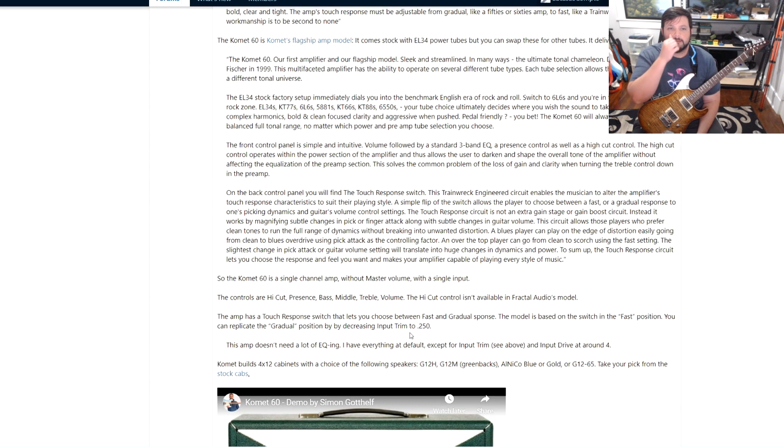Now, a little tidbit about this amp is it has high-cut, presence, bass, middle, treble and volume. The high-cut control isn't available on Fractal's models. The amp does have a touch response on it. It has fast and it has gradual response. Both the Concorde and the 60 Fractal models are on the fast mode. If you want to get the gradual response, you just put the input trim to 250 and it'll work.